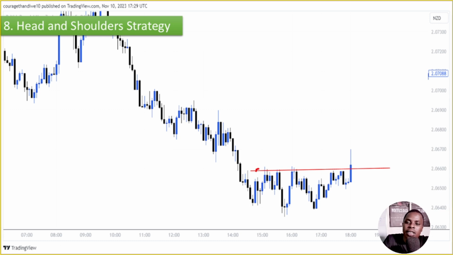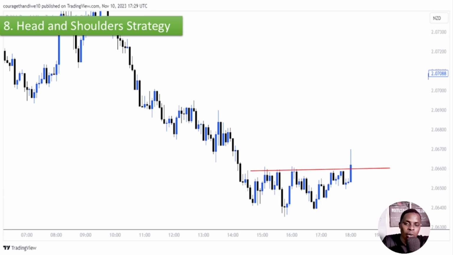You can see the market pushes here again. So we have a shoulder, we have the head, we have another shoulder, and now we can see that the market is pulling to the upside, right? And then we are likely going to place our buy trade here. Why are we buying? Why?